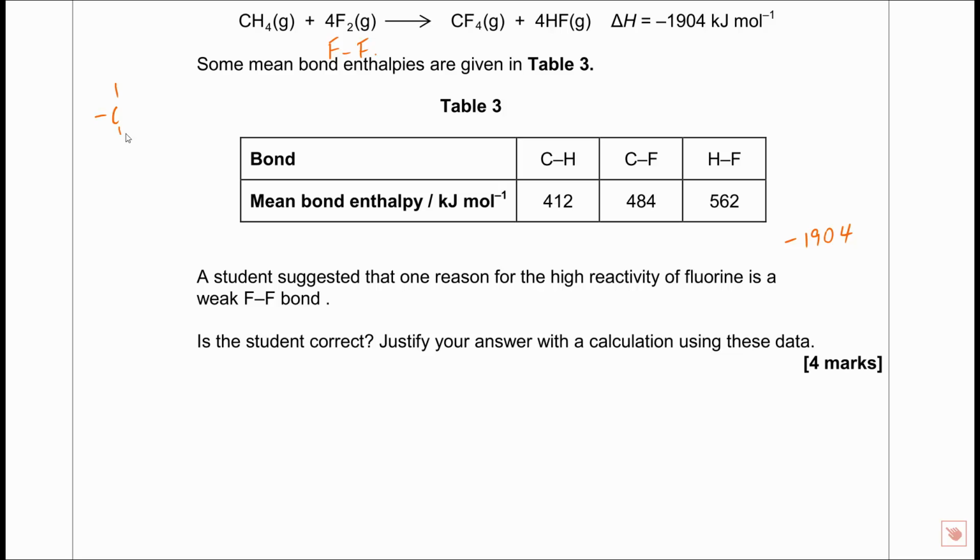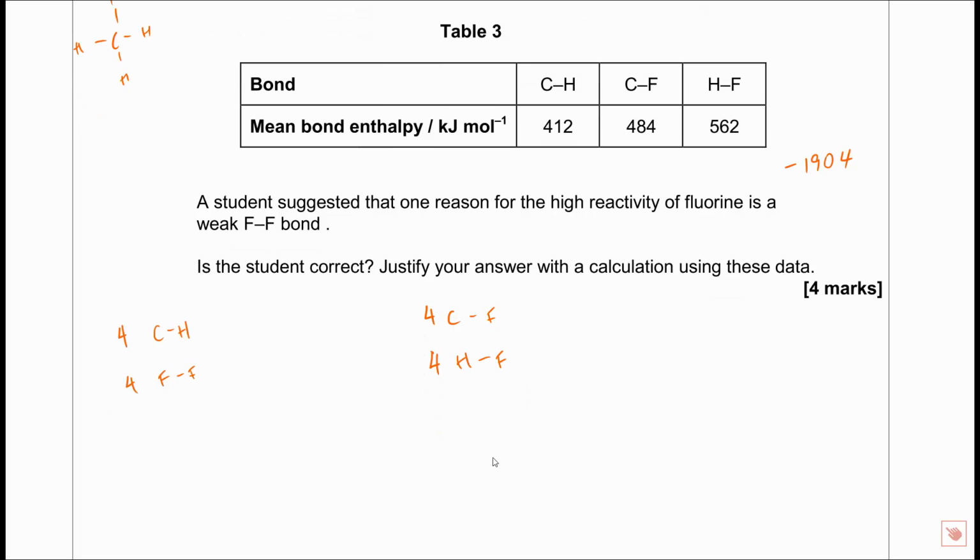Well, we've got methane. This is 4 marks, that's alright, we've got 4 minutes on this one. So we know with methane we've got 1, 2, 3, 4, and I tend to split it into bonds broken here, bonds made over here, and then I'll put it all together at the end. So we've got 4 CH bonds to take into account. We've got 4 FF bonds. That's this whole side done. Over here, I've got the same thing here, but with Fs, so I've got 4 CF bonds, and I've got 4 HF bonds. So it's actually not too bad.